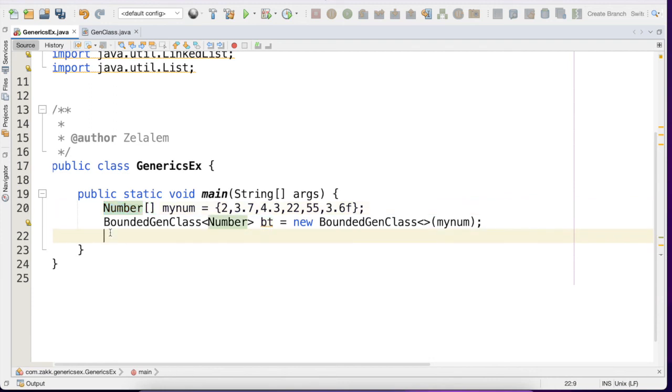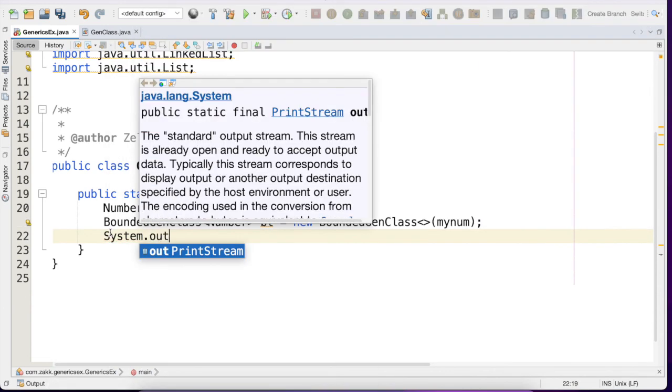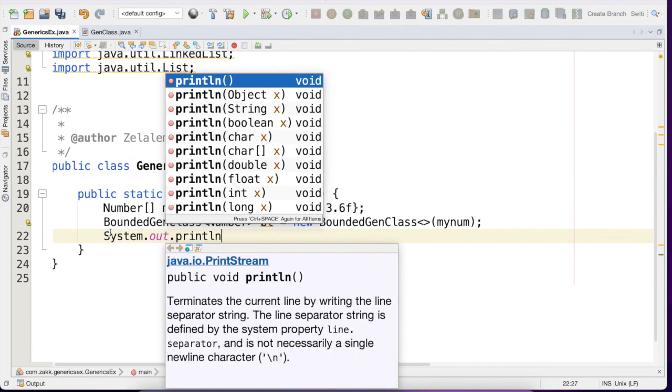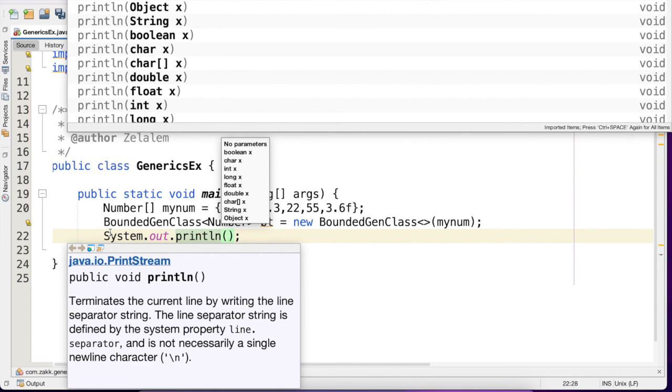So here we can print the average of the arguments.